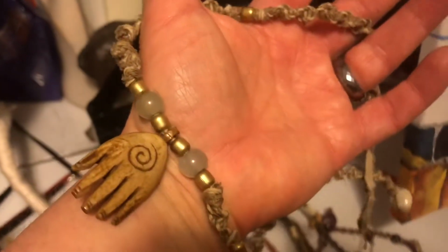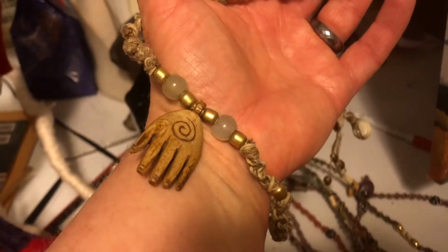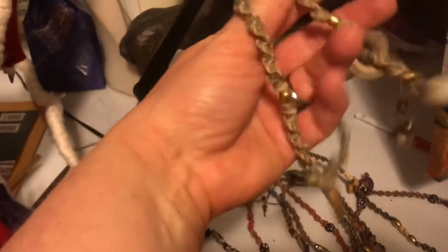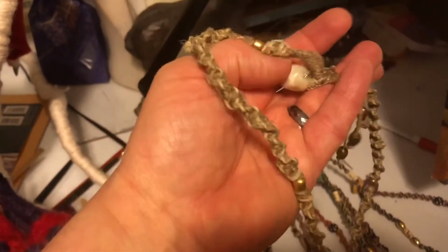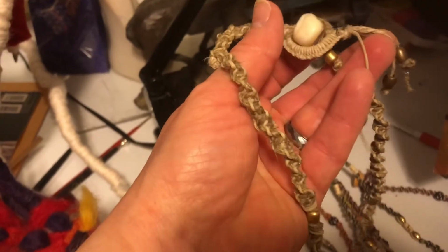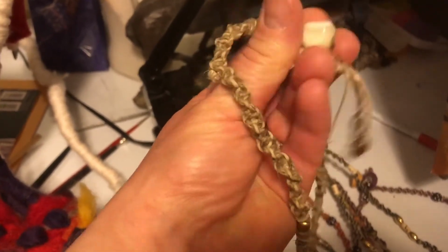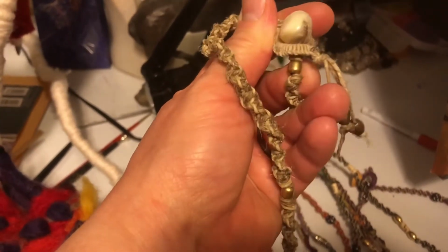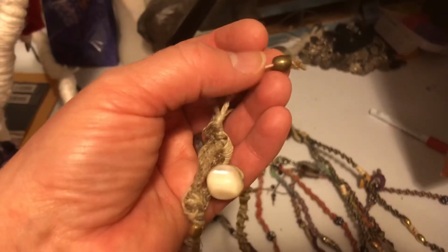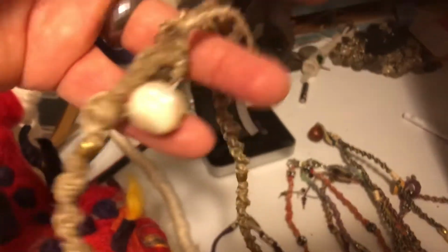Hamsa hand. And this has jadeite accent beads and antique brass. And this has a snail shell button for the clasp. Again, all you have to do is just kind of squeeze it a little bit. It'll stay in place. And there's some more heavier brass beads dangling on the back of it.